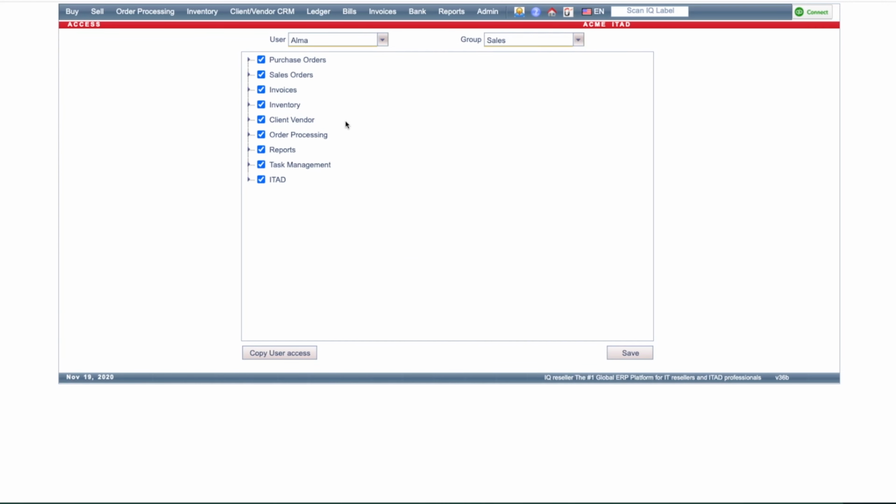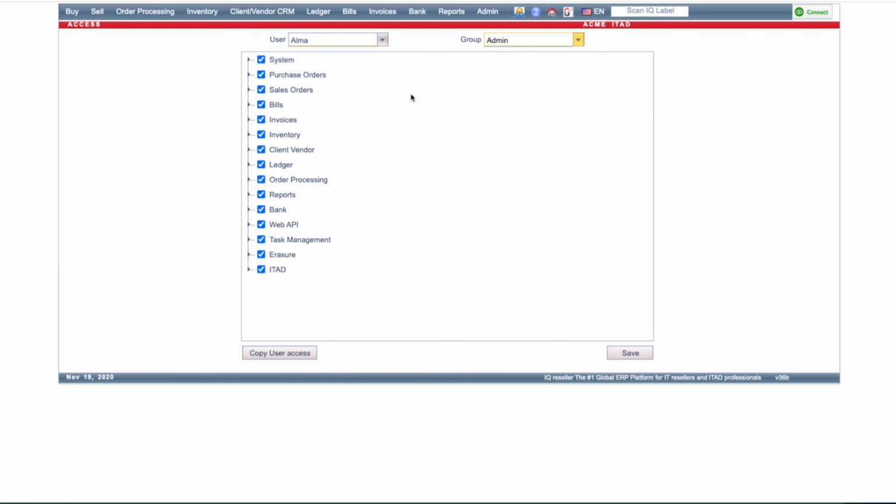So you really only have to set up the access once for at least one user per department, and then you can copy all those access points over, because we actually do have 350 access points in the system, but they are relatively simple and easy to follow. So let's look at them all together at once. Let's click on Admin here, which is going to expand them all out.